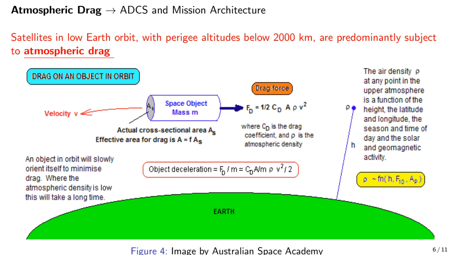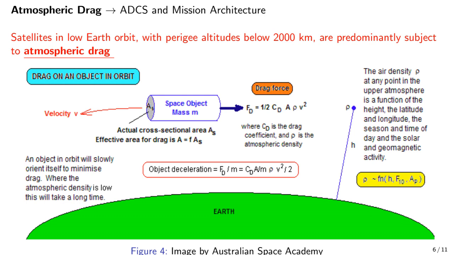All right, we're back to our slide. So you can actually calculate the drag force using this formula. Suppose this is your space object, that is your satellite. There's this drag force on it, and that's the velocity which is perpendicular to the cross-section area. So you can use all of these formulas.